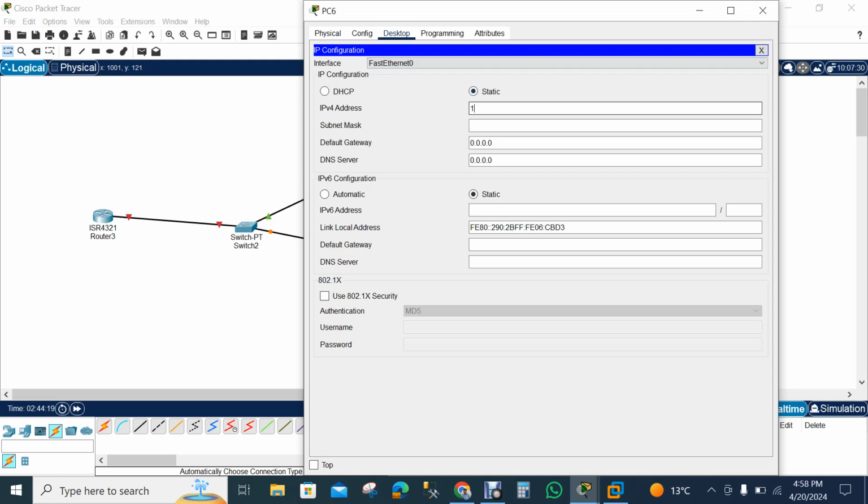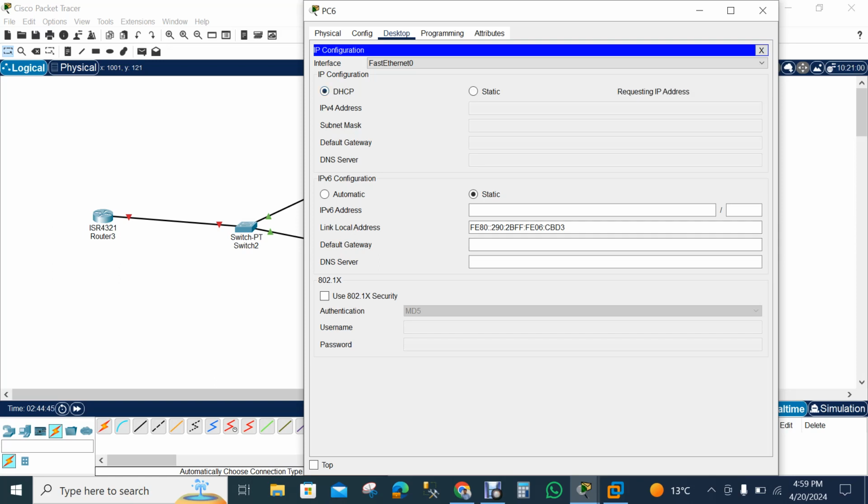If we give 10.0.0.1, the subnet mask will be automatic. But when we have 20, 30, 40 PCs on a network with a router, at that moment it is not possible to keep the IPs this way. So we have to use the DHCP connection from here.